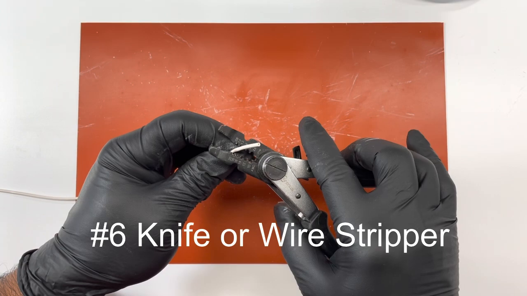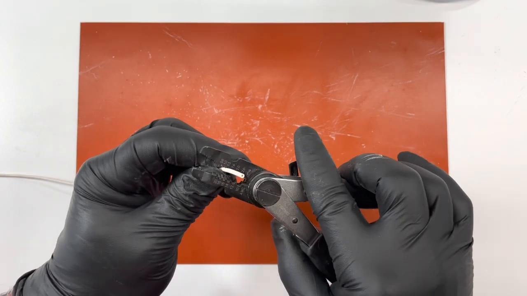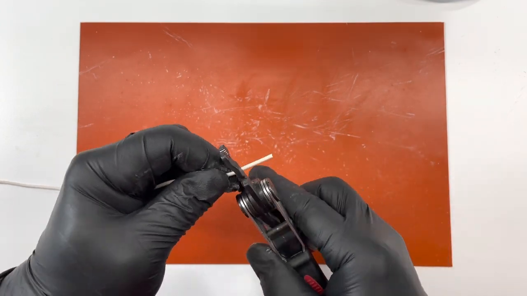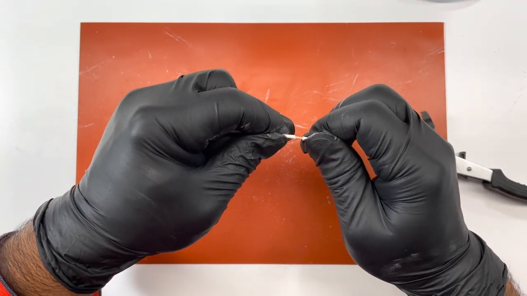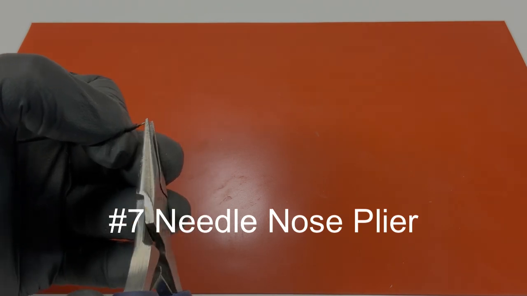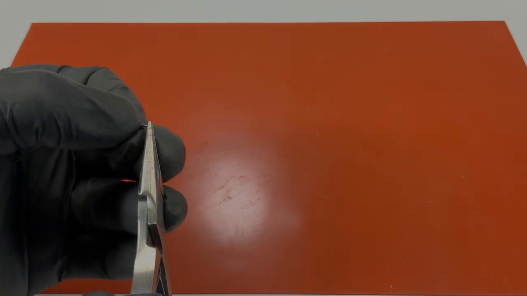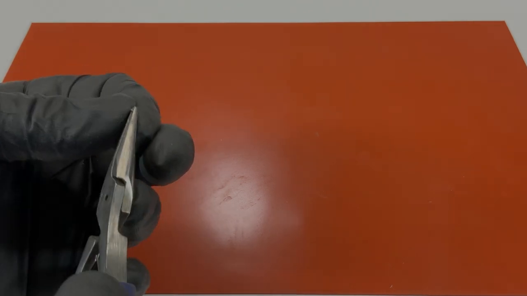Number six, knife or wire stripper. A wire stripper is preferred because of its ease of use compared to a knife which requires practice to develop the skill. Number seven, needle nose plier. This will be used to form hooks and bends in wire and component links.